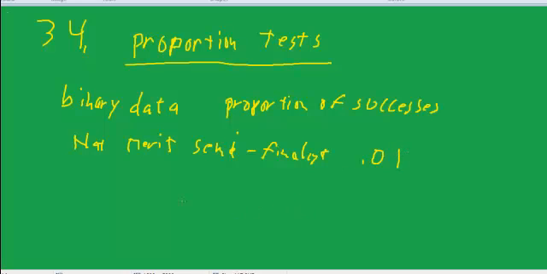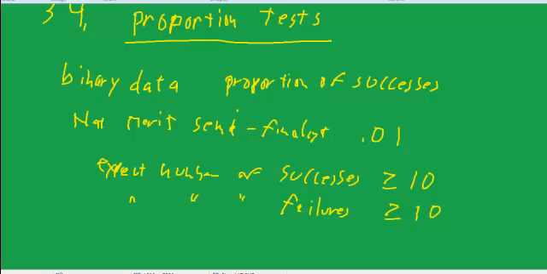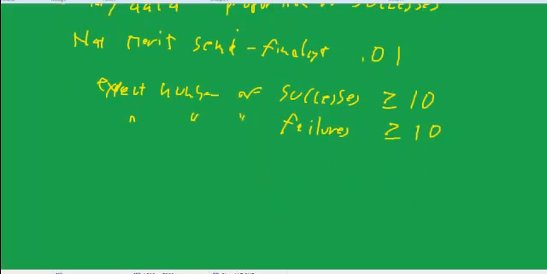And a challenge with something like that is that when you're doing a proportion test or a proportion interval, the expected number of successes must be greater than or equal to 10. This is a rule of thumb. And the expected number of failures must be greater than or equal to 10. Since only 1% become semifinalists, we would need an awful lot of students to make sure that the expected number of successes would be greater than 10. I guess we'd need about 1,000 students or so. So sometimes you don't have a large enough sample size, particularly if the proportion of successes, or the proportion of failures, isn't expected to be very high. Okay, so that's that rule of thumb.